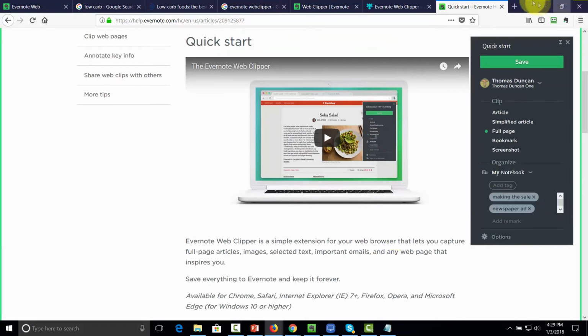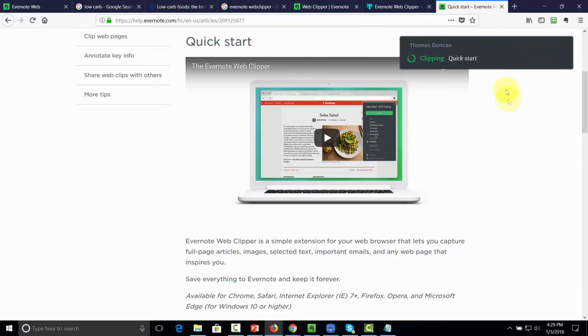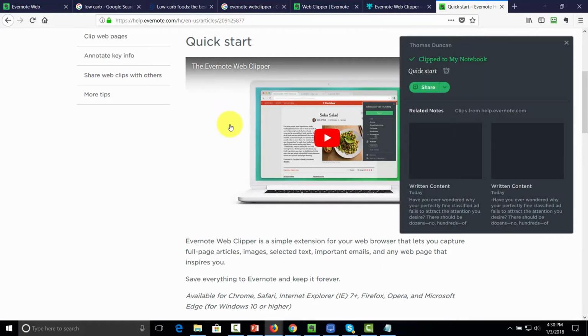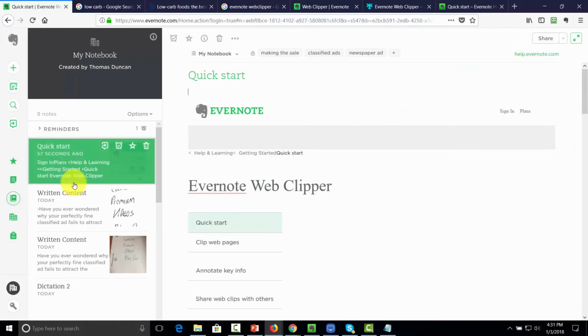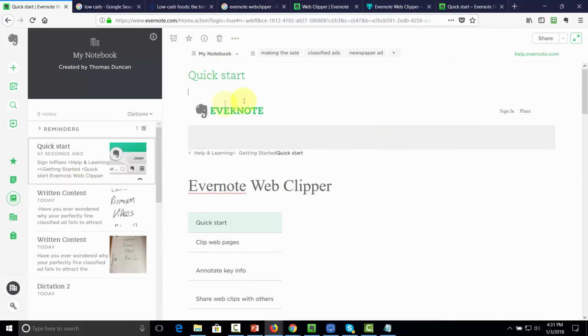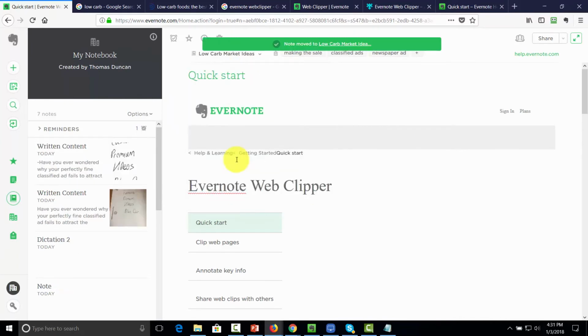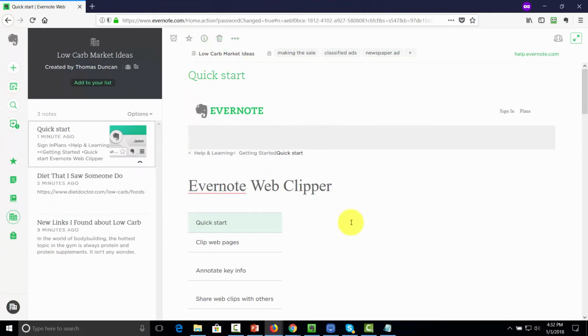Once we've done that and we click Save, then the process of collecting this web page and placing it inside of our notebook is occurring. Now this note actually went to our personal notebook, so we're just going to switch this to our shared notebook so that it now becomes part of our running conversation with our team. And that means that other individuals can see it across all of their devices.